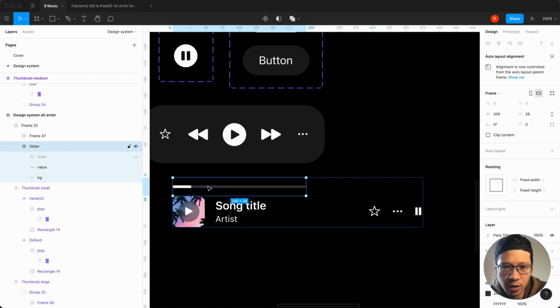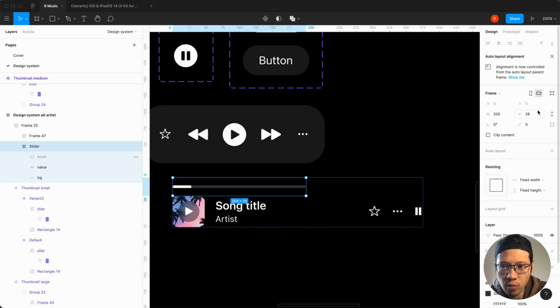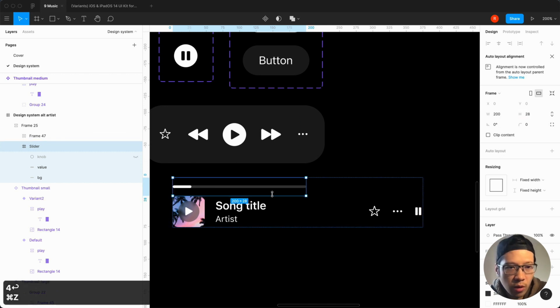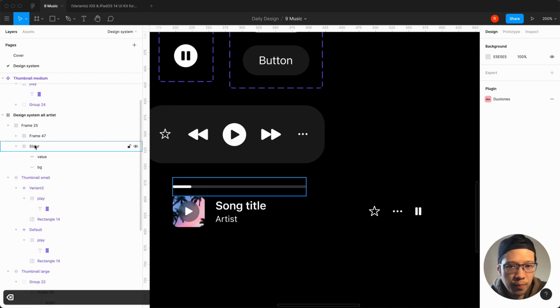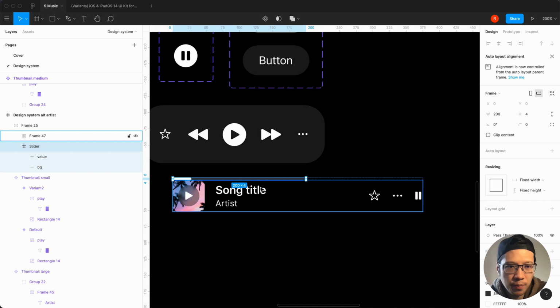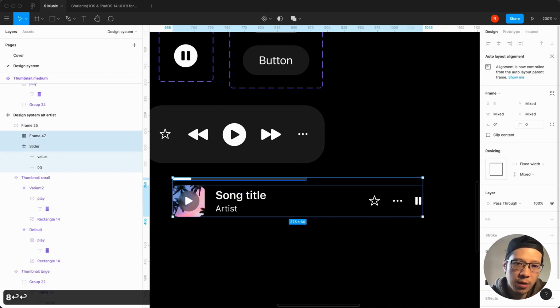Because that has a height of 28, which I think we don't want. We want that to be right on 4. Oh yes, because of the knob. But this time we delete the knob and we resize it. There we go. And then space in between that will be 8.